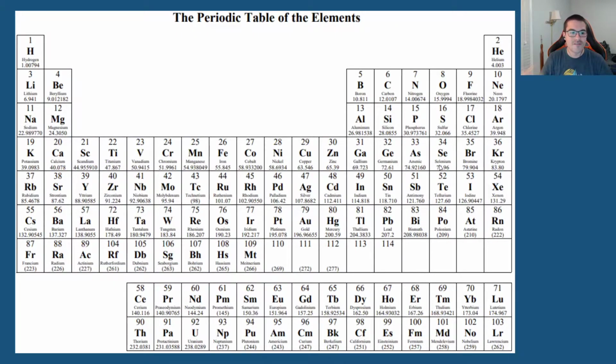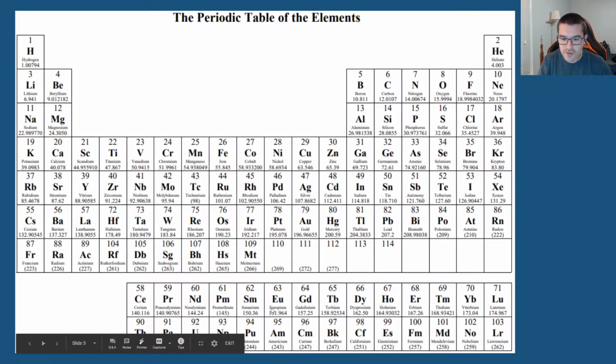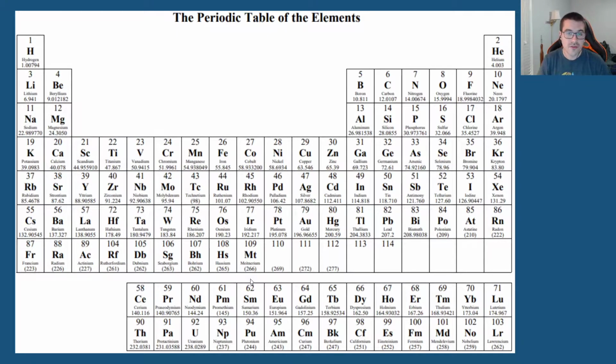Just to make sure I'm being very clear here, I can't really draw on this while I'm recording the video, but this is where my number 1 would be, number 2, number 3, 4, 5, 6, 7, and 8. This is the big section here in the middle that I'm skipping. And definitely not going to be worrying about these guys down here. The D and the F blocks we're not going to be worrying about too much for the entirety of this unit.